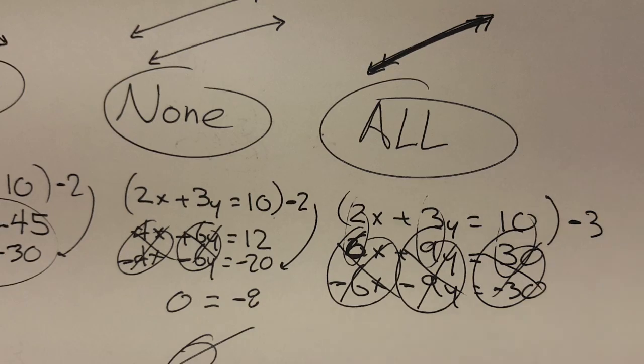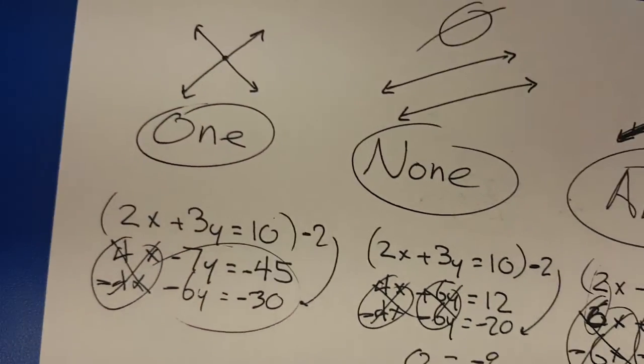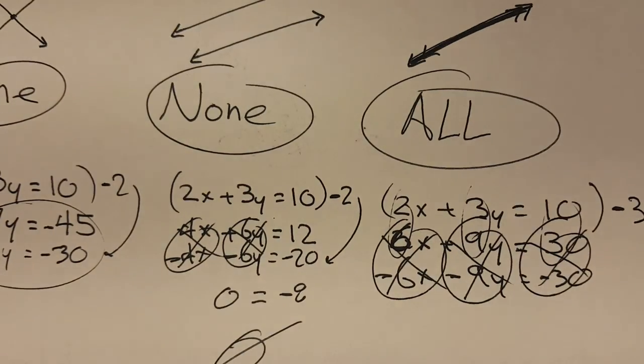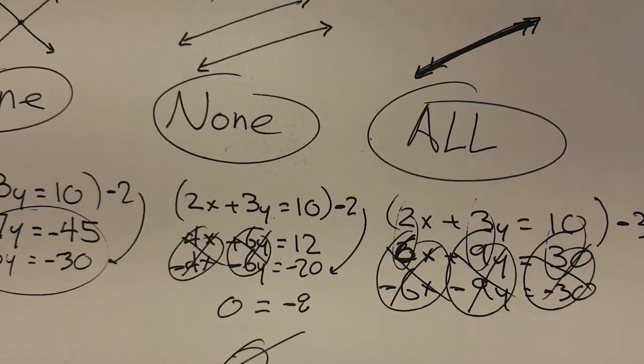All right. Anywho, that's one thing that could happen when you're doing this elimination. So one thing eliminates, you find a solution, and then if something fishy happens, it's either going to be one of those none or all things.